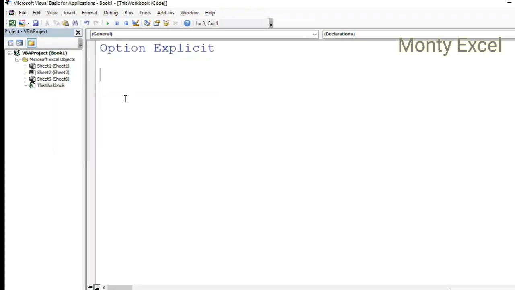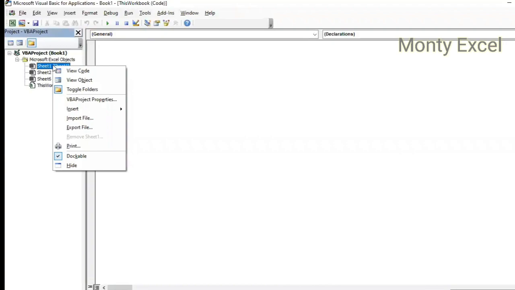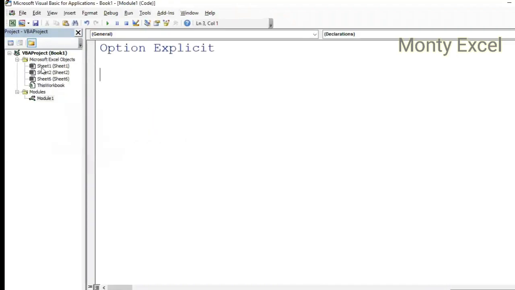But initially, when you are learning, we are not going to write there. Rather, you are going to write in the module. You are going to write the entire code in the module. A module is a location in which the entire code is going to sit, or resides. So in order to get your module, I'll just show you. Right click, click on Insert and click on Module. What is a module? You can see the folder structure here. It has created one more folder where I'm going to write the code.